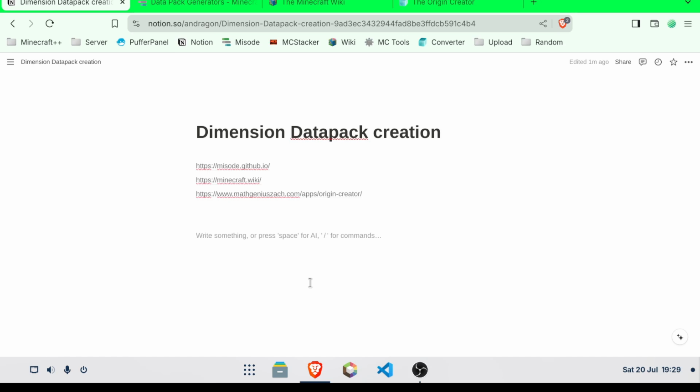First off, we have a data pack creation. We have a dimension idea, right, for a mod. Now, you might think, okay, is it a mod or a data pack? It really doesn't matter, because I will show you how to turn data packs into mods later. So we are only in the space of data packs right now, and we can add custom blocks or custom mobs later on maybe. But for now, I'm just gonna keep it as simple as making a new dimension using a data pack.